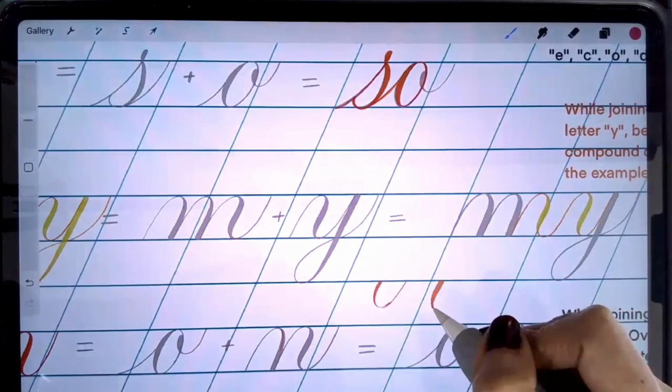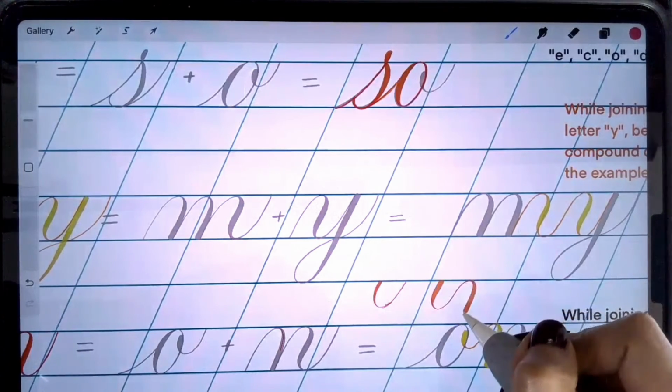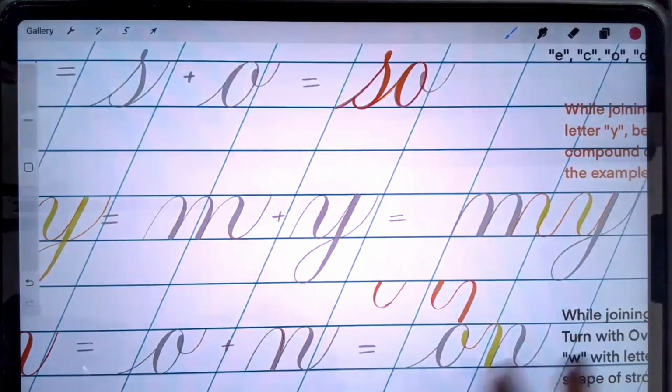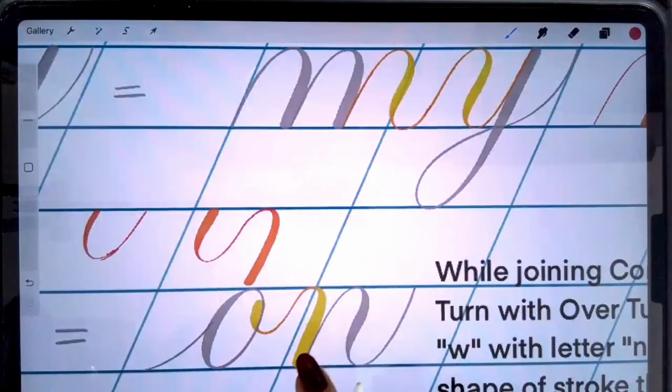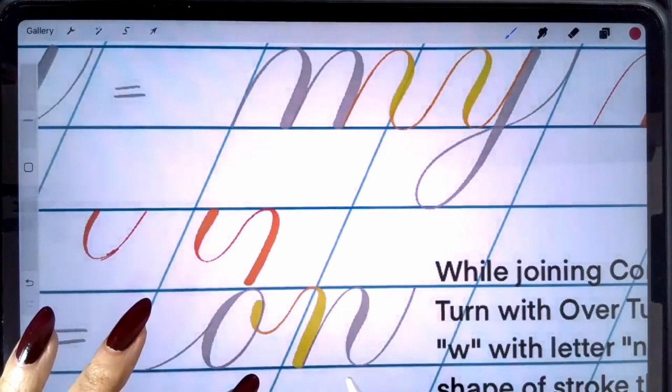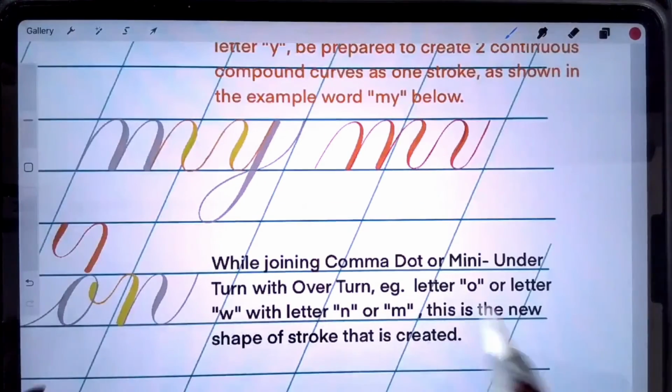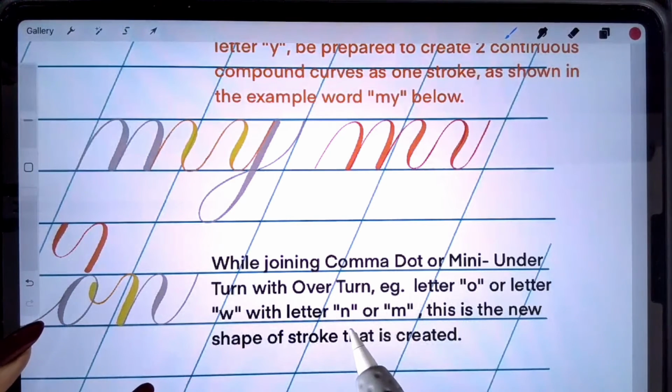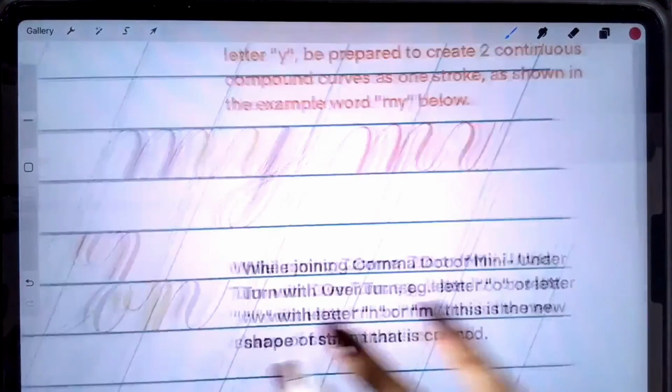So when we are joining here, we will be thinking of N. This is our new shape when we are writing O and N together. While joining comma dot or mini underturn with overturn, letter O or letter W have the mini underturn, and when we are connecting letter M or N, this is the new shape of the stroke that is created.